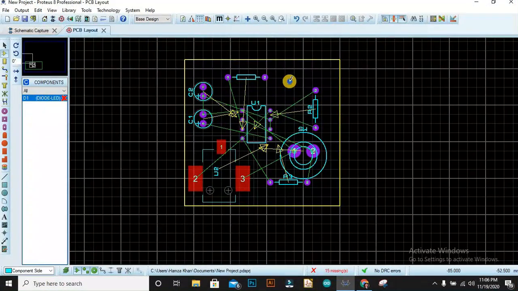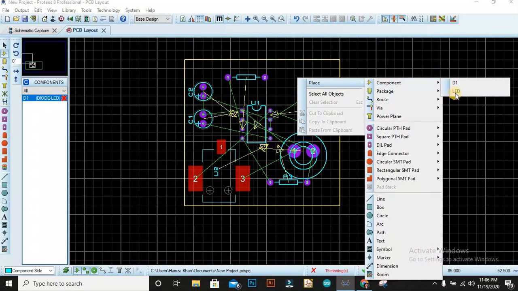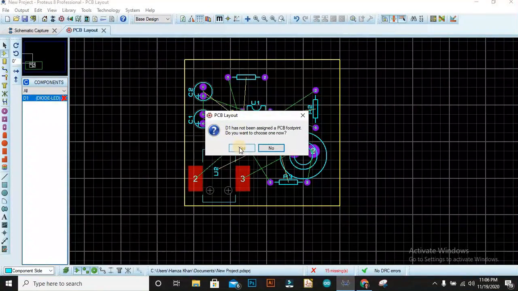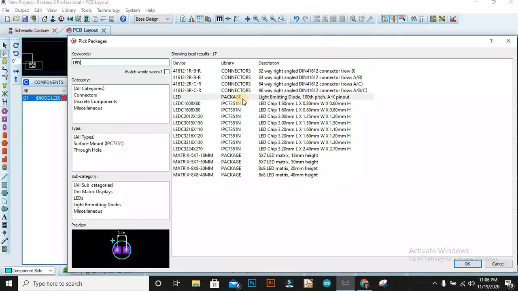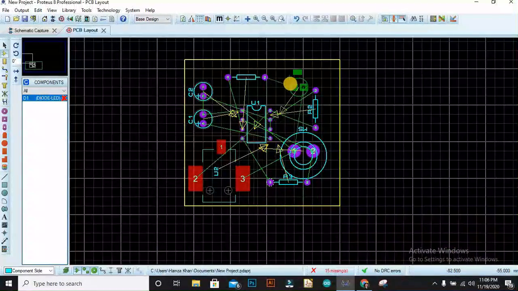Now place the component. Now we have to assign a footprint to the LED, light emitting diode. See what I told you. Now I'm going to place this LED here.